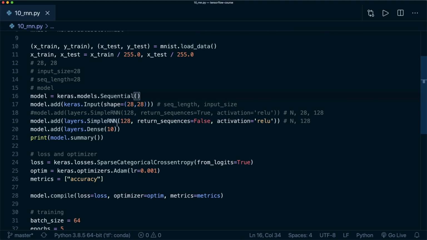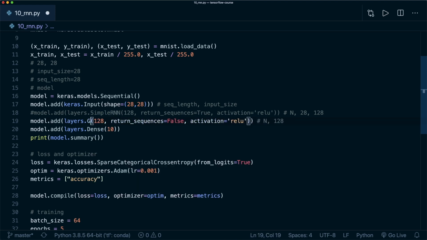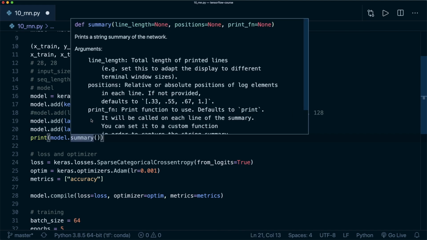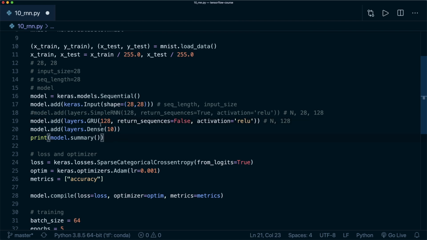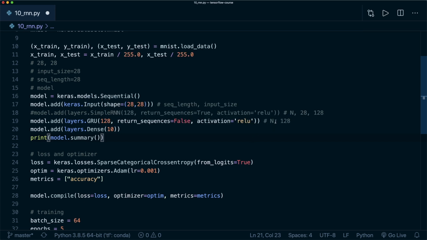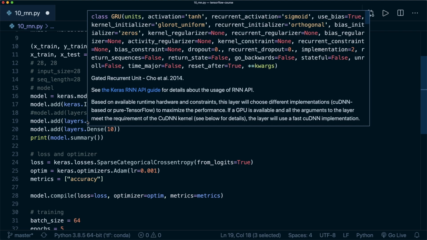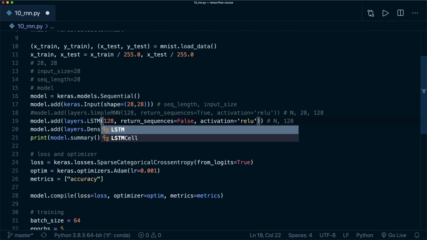And now I also want to show you two other famous RNNs. So this is only the simple RNN layer, but there's also, for example, the LSTM or the GRU. So both are two popular RNNs as well. They both typically perform a little bit better than the simple RNN, and I think you don't have to change anything else. So the parameters are mostly the same, and also the structure of the outputs is the same. So yeah, play around with this as well and try out the GRU or the LSTM.